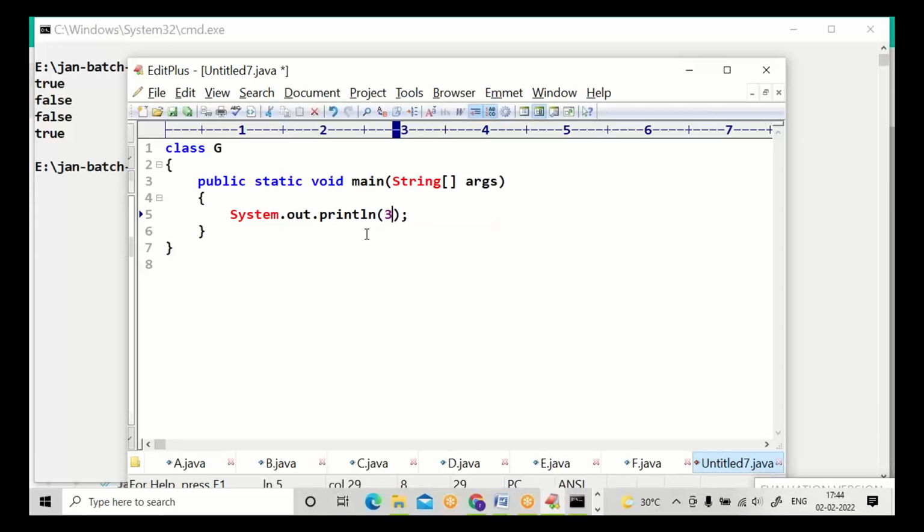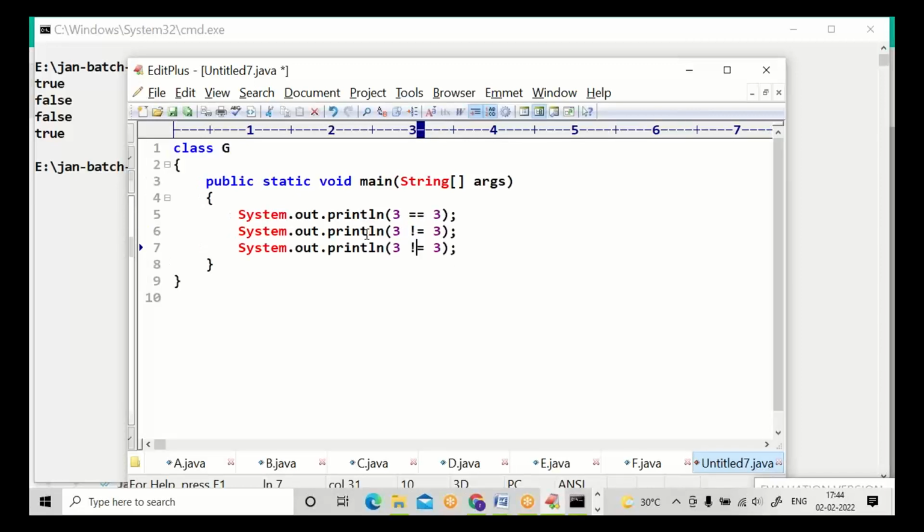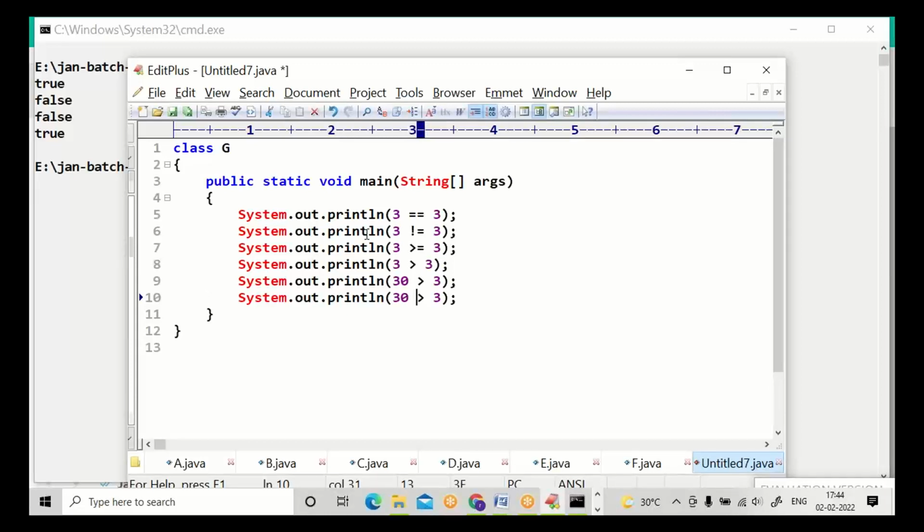Let us go for 3 double equal to 3. 3 not equal to 3. 3 greater than or equal to 3. 3 just greater than. 3 or 30. 30 greater than or equal.